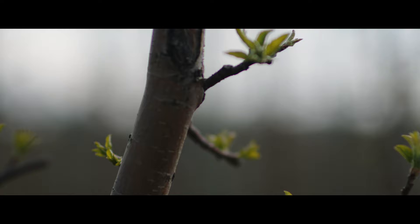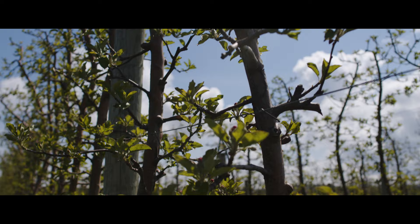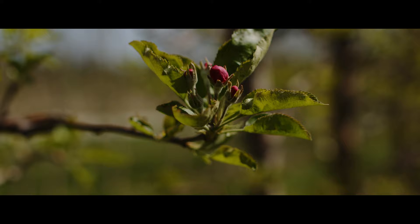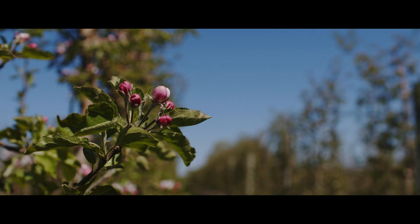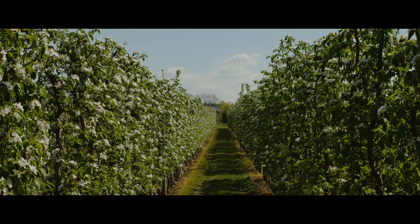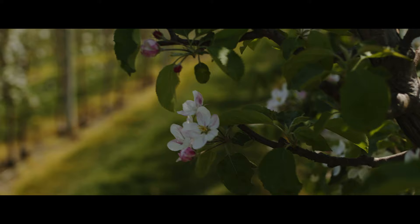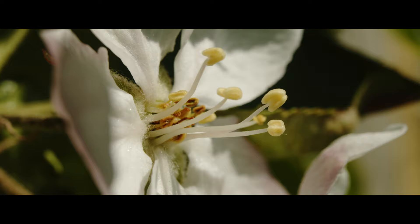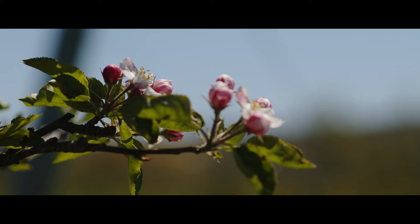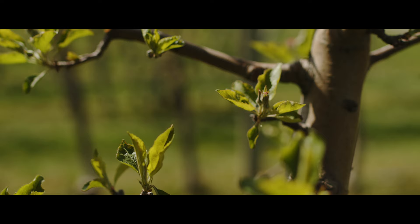You start from the bud and then they come out with this little hair. And from that little hair, if there are flowers inside of it, then you know you're going to have apples. Within four weeks to a month you start seeing the leaves coming, and after that you have the flowers come. When the flowers come and the flowers die off, whatever is left on the stem of the flower is what we call the apples. So basically the flower is the apple. But if we don't get some rain to help boost the growth, then they will be very small.